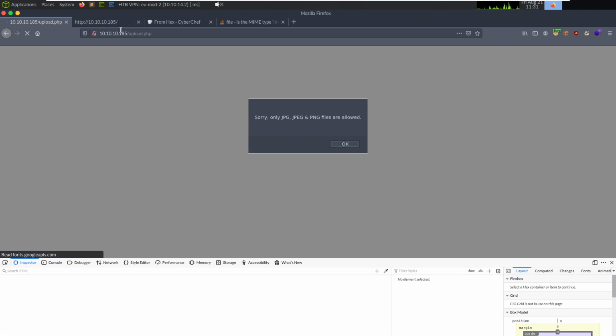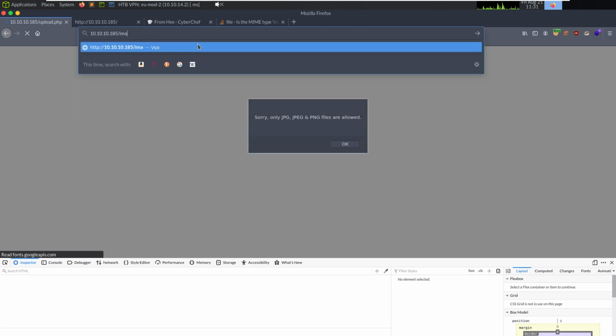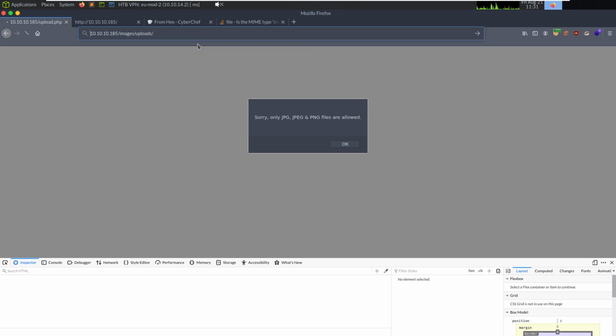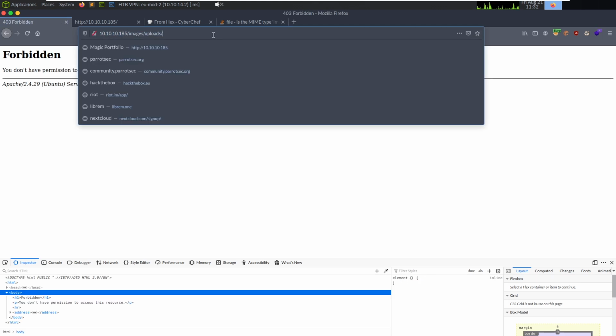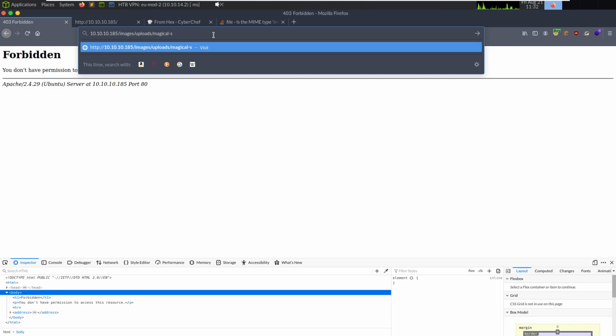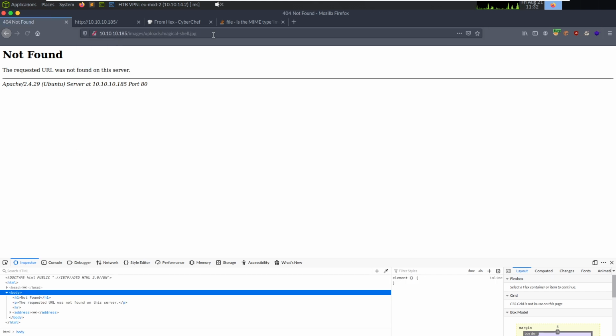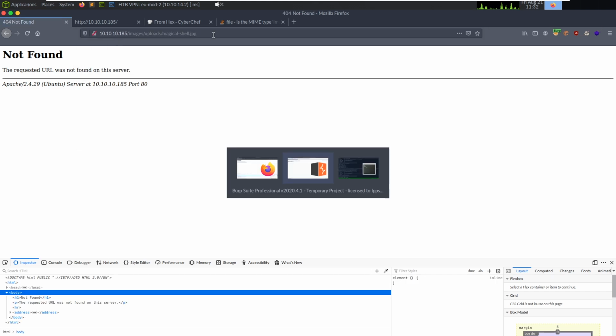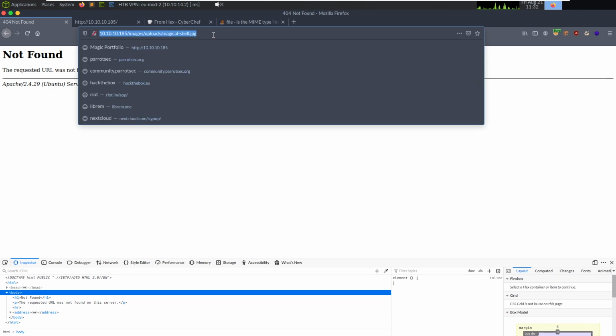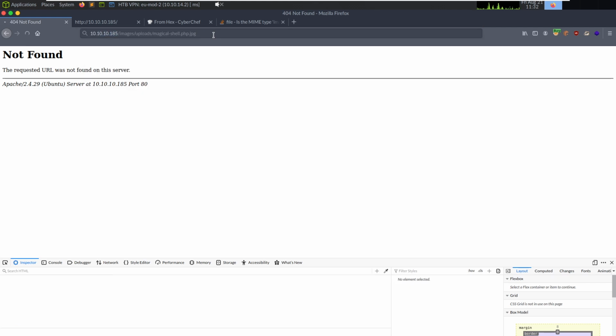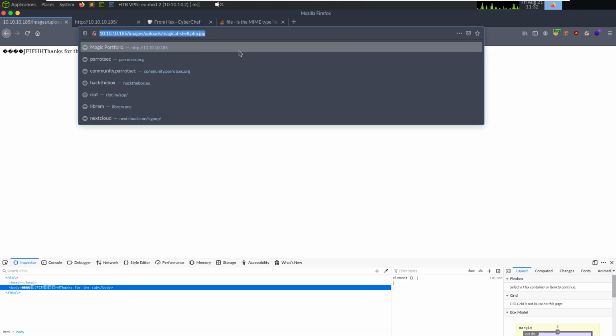Go back here, /images/uploads. And it was magical shell.php.jpg. Okay, so we know exactly where this file is.